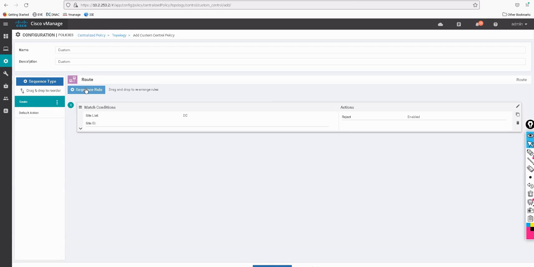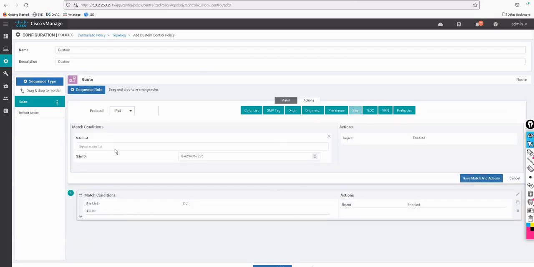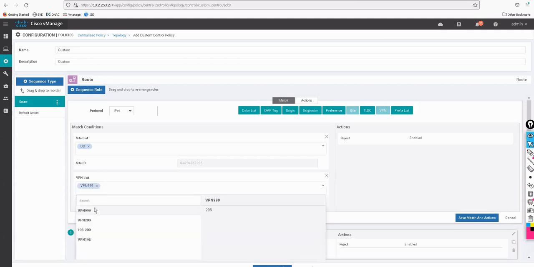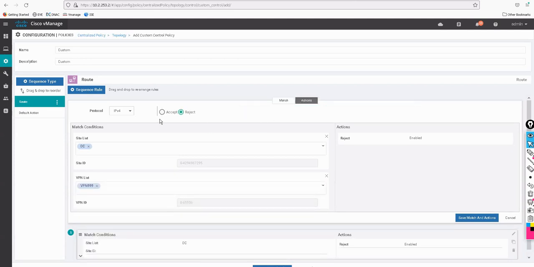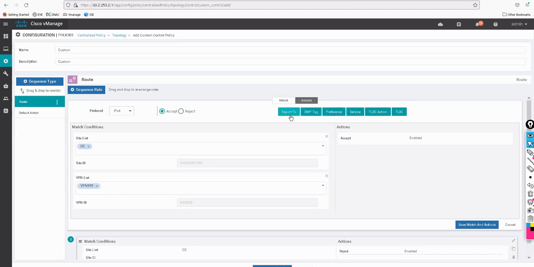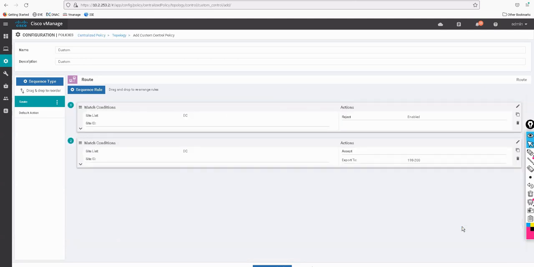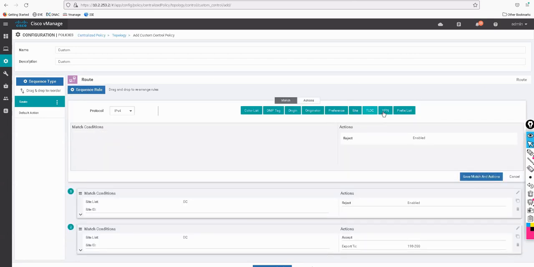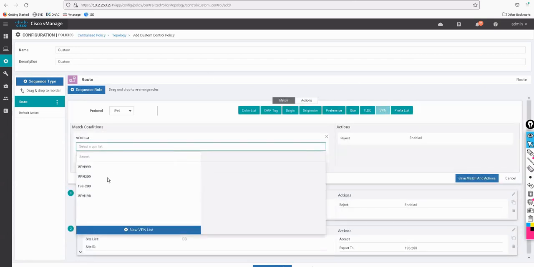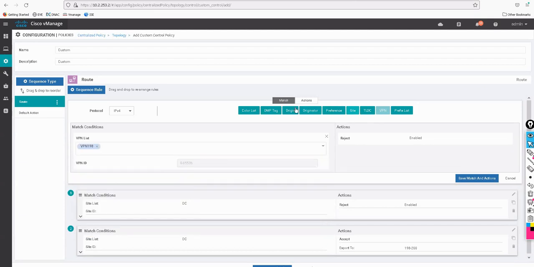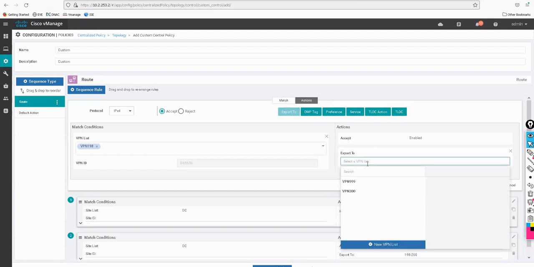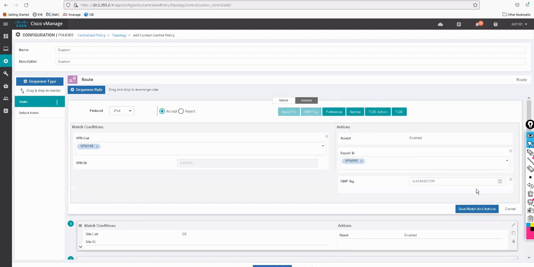Second one, to accept all these. We'll say anything coming from site DC under VPN 999, actions, accept it and export it to 198 and 200. Third rule, anything coming from VPN 198, actions, accept it, export it to 999 and add an OMP tag of 198.